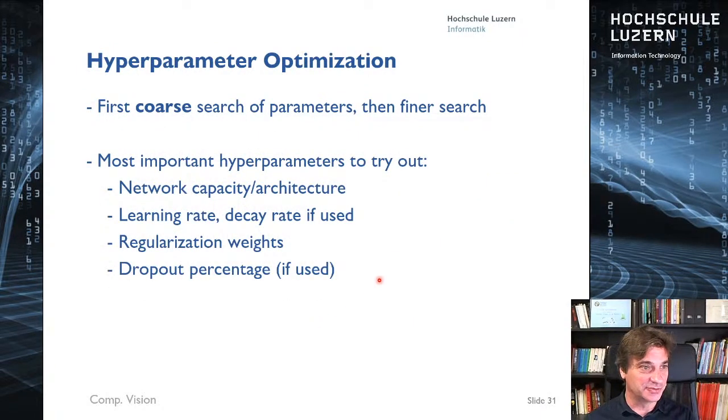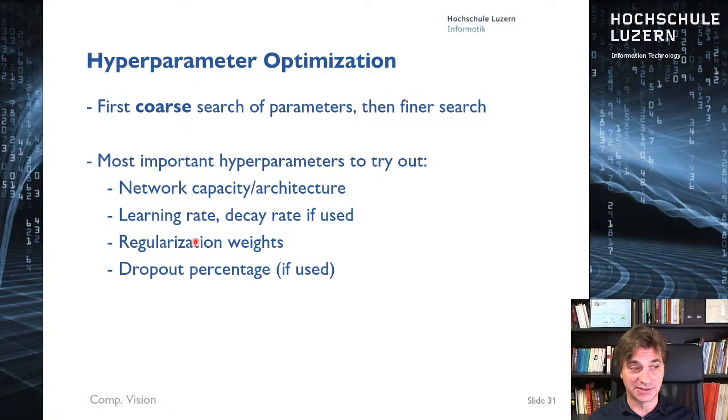Also for hyperparameter optimization, if you have a lot of them, I would first use some coarse search of the parameters, and then you can adjust them a bit more finely. For me, the most important hyperparameters to try out first are the network capacity or the architecture of your network. You can also adapt that in several steps, because maybe you added some more data, then you might need a little bit more capacity or more regularization, and then adapt that. Of the other hyperparameters, the first important one is to adjust the learning rate, because you want to make sure that you use your computing time efficiently, so that it actually converges.